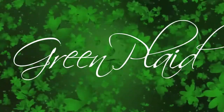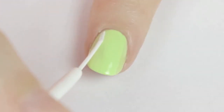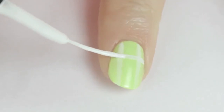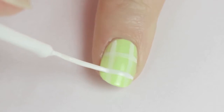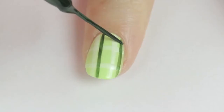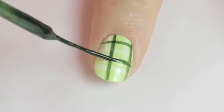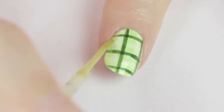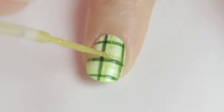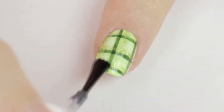Next up is some green plaid. Begin by painting your nail a light green. Next, use a white striper to create a tic-tac-toe board — draw two vertical lines and two horizontal ones. Once that's done, add in two vertical dark green lines next to the white ones, and then two or three horizontal ones after the white ones, depending on the length of your nails. Finally, add two glittery gold vertical lines before the white ones, and then two or three horizontal ones before the green ones. Add a beautiful shine to this design with a top coat.